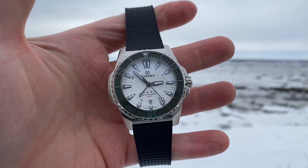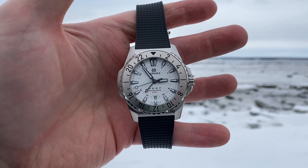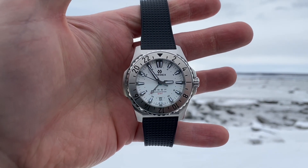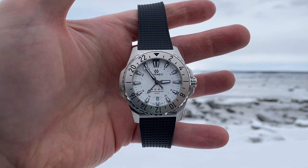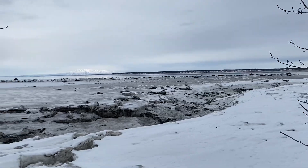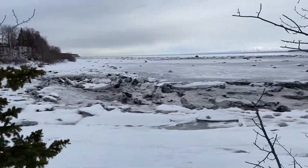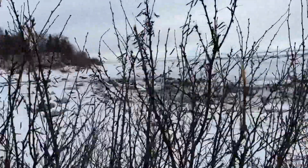This looks pretty slick, but let's go ahead and change that bezel back. My full review on this watch should already be out, so make sure you look back and check out the full review if you really want to get into all of the details, because that's not what this video is about. This video is just about how this watch makes me feel. Let me know in the comments how your watches make you feel, and if you have designated watches for different scenarios such as traveling, hiking, or whatever else.